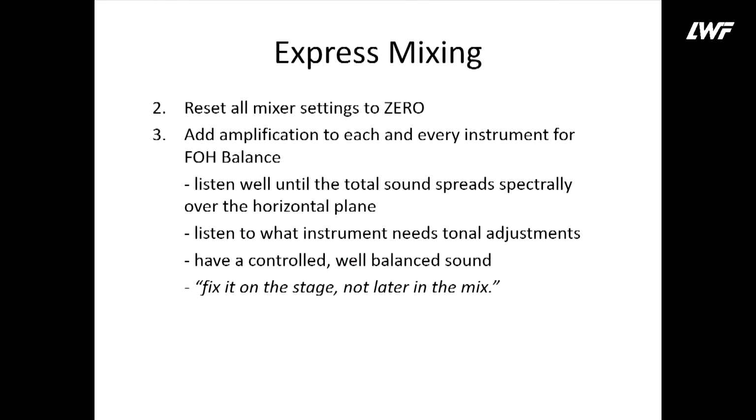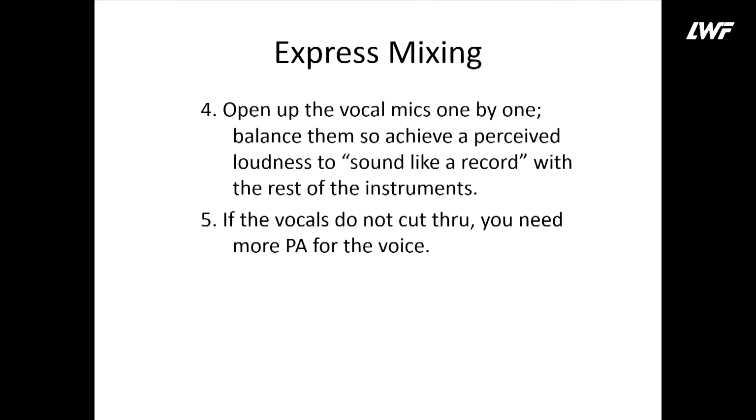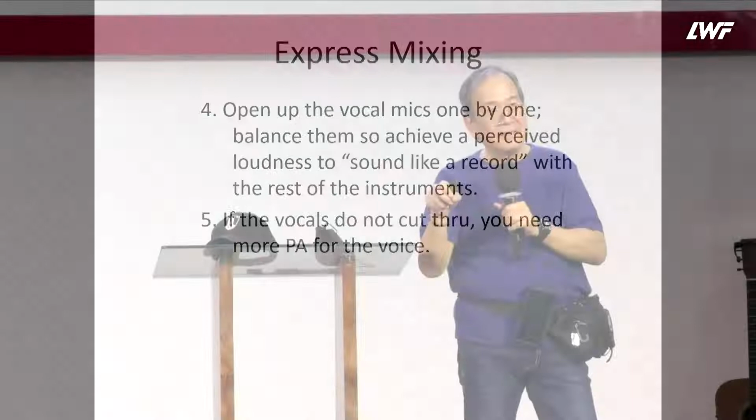So there are techniques and there are ways of doing things. And one of them is that. Okay. Ang importante, it has to sound like a record. Yun ang ating objective. If you can make your mix sound like the record, that is it. That's one.